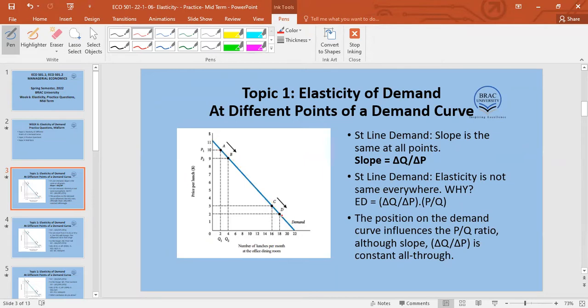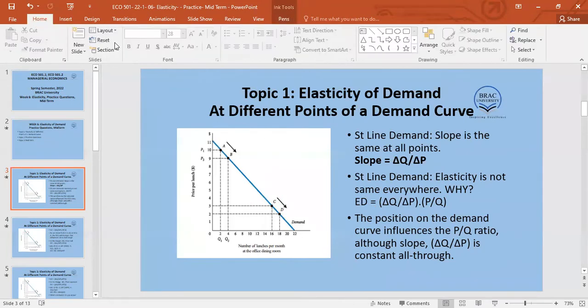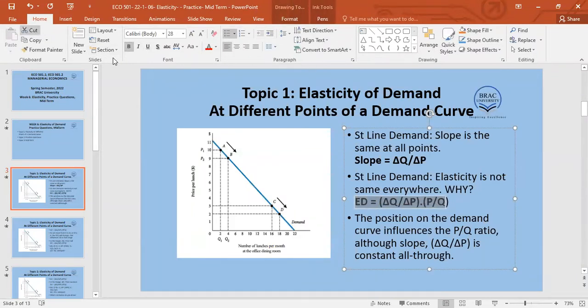So we gave a little example: if we think of this as one of the inclinations at the Smritisoudho, whatever inclination we see between A and B against X, we see the same inclination at C and D. But the problem is over here. This, as we have seen from the previous class, is the definition of the elasticity of demand. Now, slope might be constant, but isn't the ratio P by Q going to be different between AB and CD?